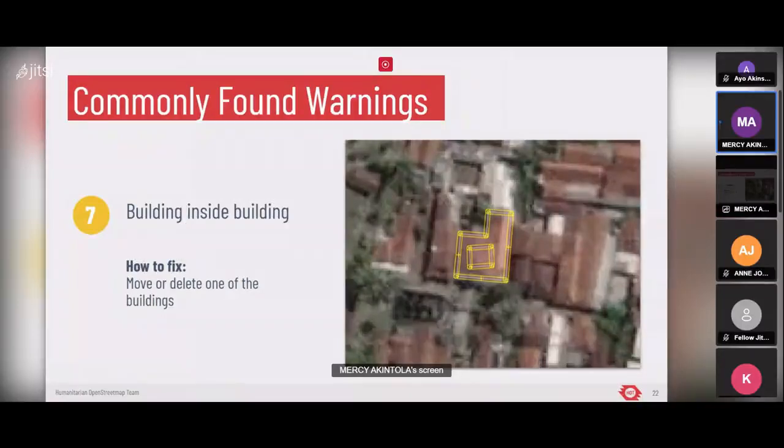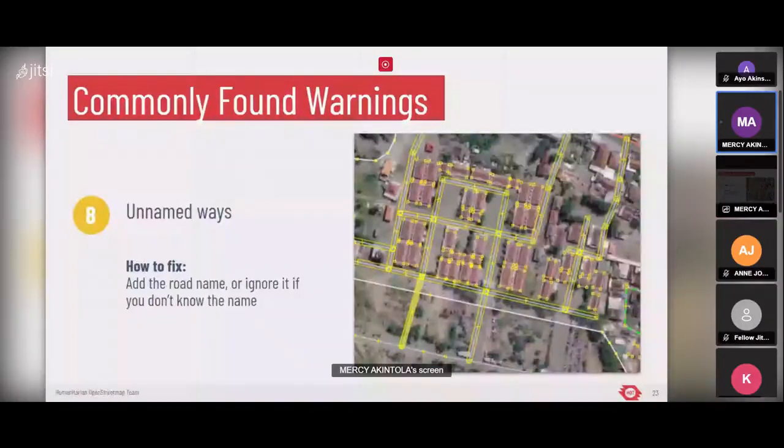So yes, unnamed ways. These are ways that are not tagged, and maybe they did not add names to them. Maybe it's the highway of Akure, highway of this, highway of that. So it can tell you that this is an error, or it's just giving a warning, but it's not an error. It's just a warning about this particular feature data. You can just ignore it. Because it's remote mapping, you may not know the name, or you may know the name. So it's 50-50, and you can just easily ignore this particular error.